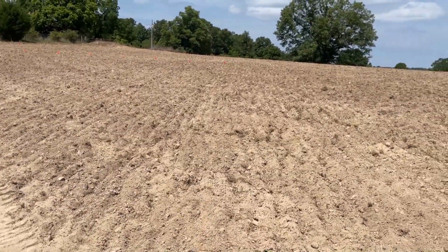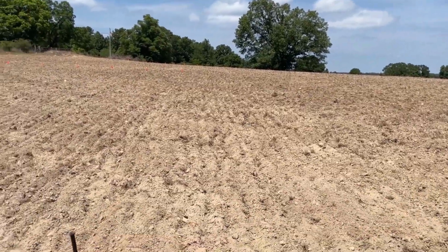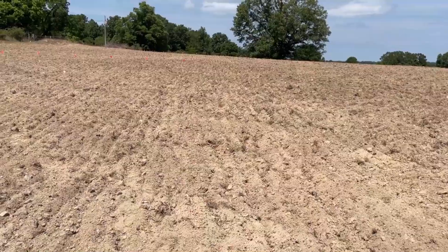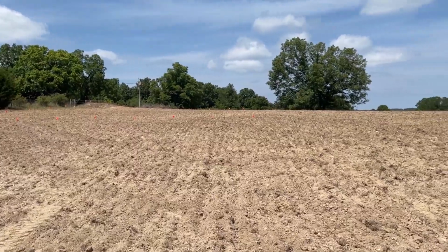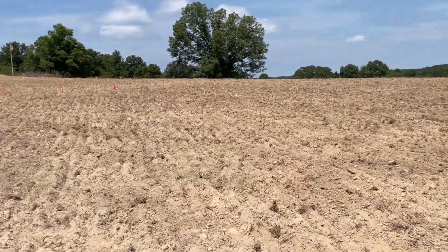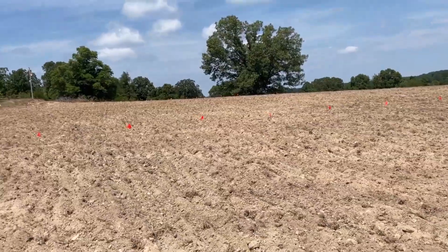I can tell you that making straight lines in a field that's not straight, it's pretty difficult. But if you saw my orchard, you'd understand. So I got a straight line here. But obviously my fence line's running this way. I wanted my rows to go parallel with that, so they're going like this. So I'm gonna run a straight line or a tight line from edge to edge and then get my hiller and put my hills in.